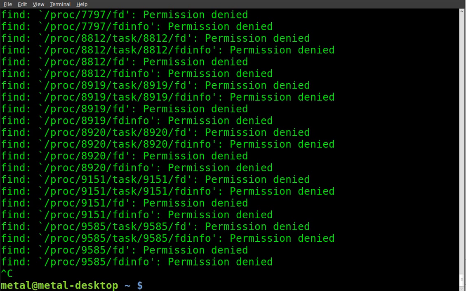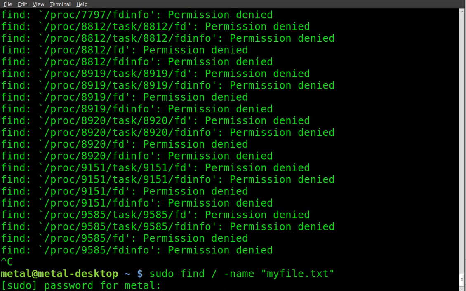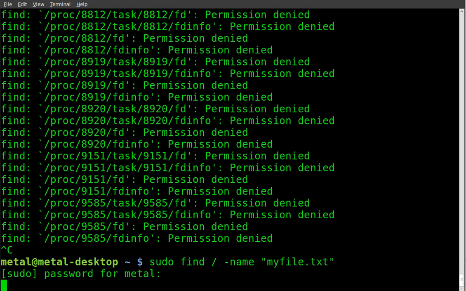So if you have root permission or sudo permission, and you're going to search the whole hard drive and not just stuff inside your home directory, I suggest using sudo, and that will help remove a lot of those unneeded error messages. There's probably a switch to turn off those messages as well, but if you have the capability to do sudo, that would prevent those messages from coming up. It's one way to do that.